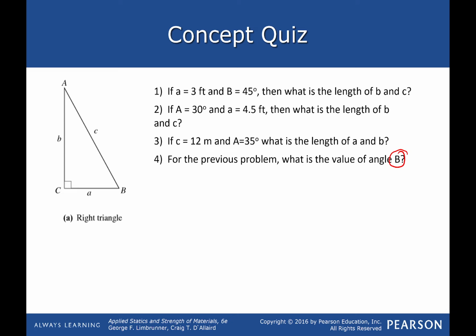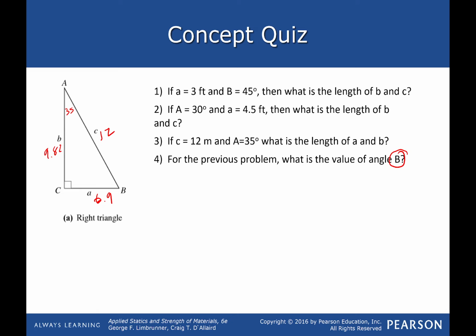Okay, so let's see right here. We had 12 for this side. And we had an angle of 35 here. And we had that this guy was equal to 9.82. Let's figure out what that one was. And this one was 6.9, more or less. Okay, what is the value of angle B? So this is something that's slightly different. And I'm going to give you two ways of doing it.